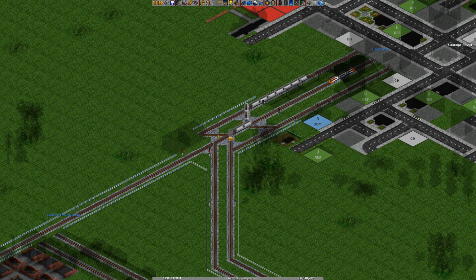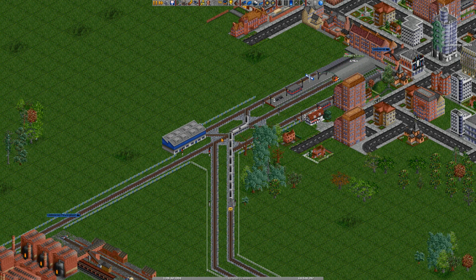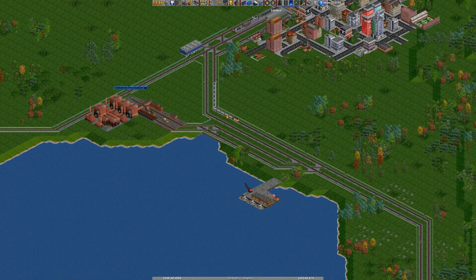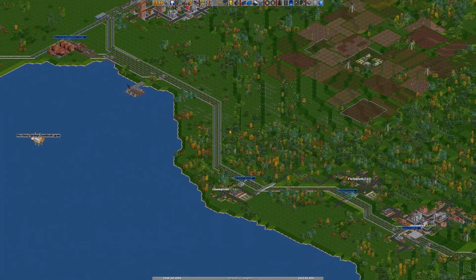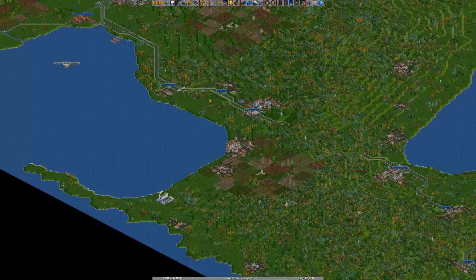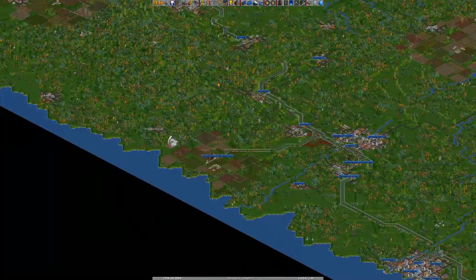I kind of thought that the train would go that way, but apparently not. I do have 90-degree turns enabled, so quite as to why it didn't do that, but fair enough, it managed to get out, I guess. Maybe he's just taking it for a bit of a test run first. Who knows? Right. Is there anything else we can do in this episode?